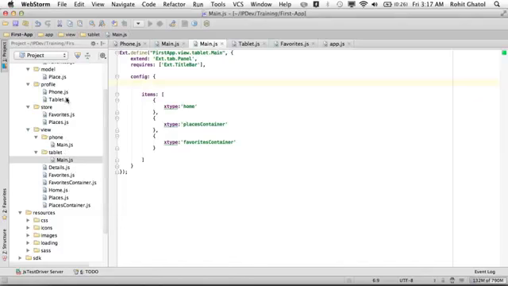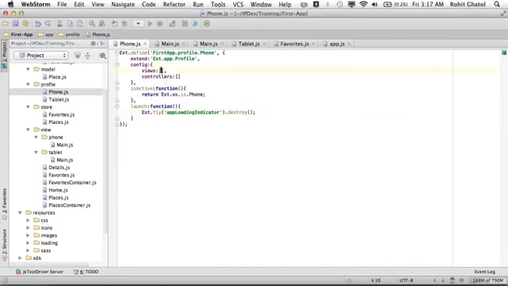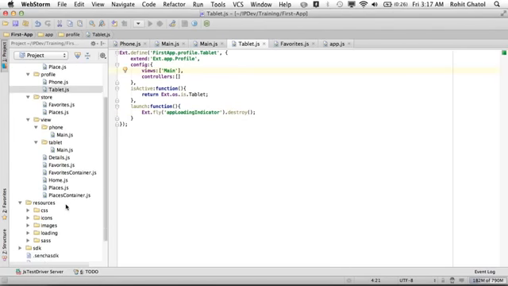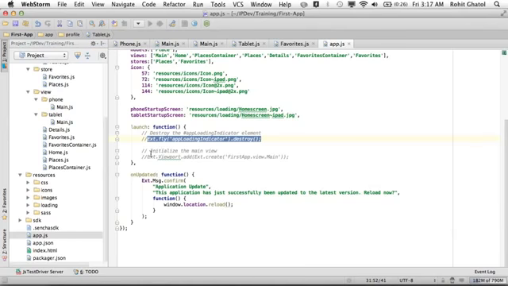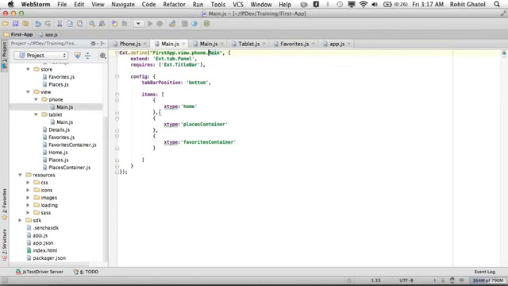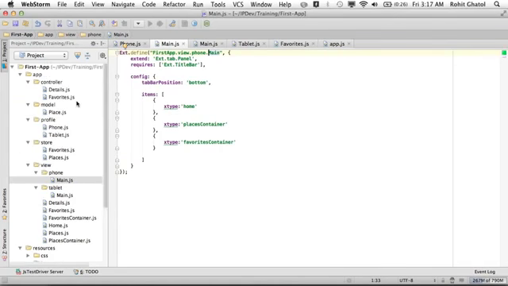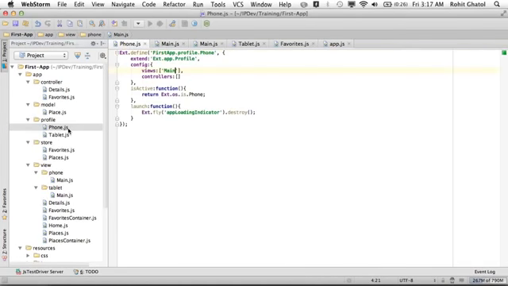Now, once I've done that, I need to go to my phone.js and I have to register that, hey, main.js is something which I want to show. The same thing is true for tablet profile. And lastly, we'll go and try to show profile specific view. So now we're delegating the functionality. We are taking the functionality of the application launcher and adding it to a profile.